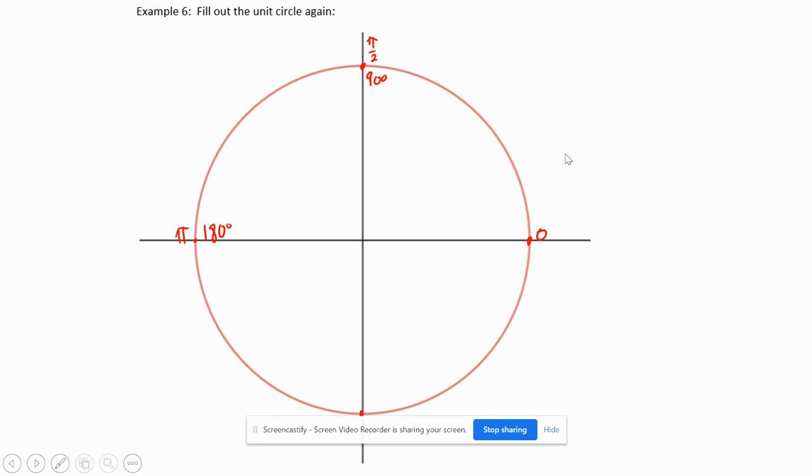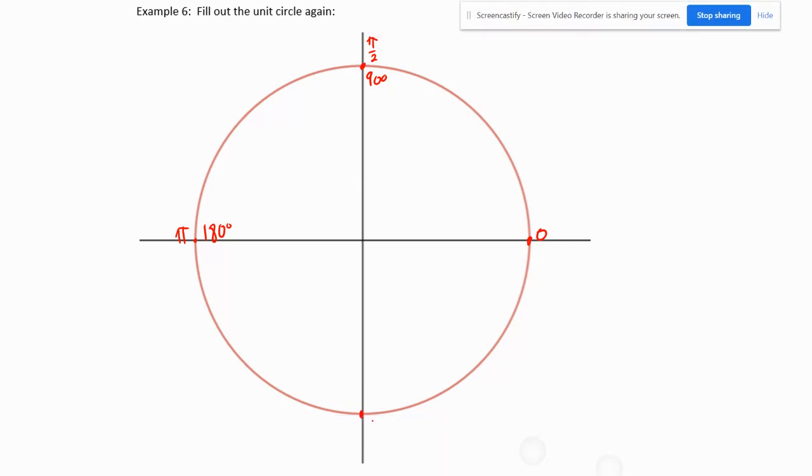Okay, so back to what we were doing at the end of the previous video, guys. We're working on filling out the unit circle, and we're reviewing how we do our angles for these guys over here. So it was 0, pi was 180 degrees, pi over 2 was 90 degrees. That means this next one is going to be 3 pi over 2, which is the same thing as 270 degrees. Now these points are the easy ones to remember. We're just going to look at our x and y coordinates on our plane here, and we get these 4 values like this.